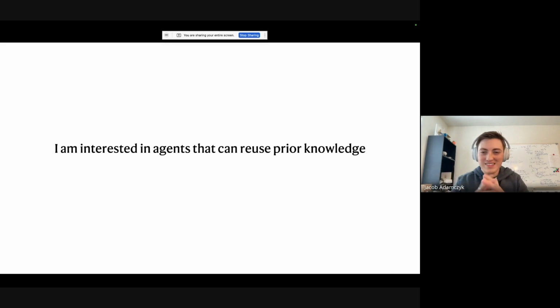Okay, so I like this slide from Gautam, so I kind of reuse it as motivation. I don't have a cute squirrel video like he did, but generally I'm interested in agents that can reuse prior knowledge by some means. So I like to think about humans, about how I learn, about how other animals learn, and I think a core aspect of that is prior knowledge. We don't just delete optimal policies and then start from scratch every day. So trying to figure out how to build in this, not necessarily continual learning, but just efficient reuse of libraries of skills or previous knowledge is a core aspect of my research.